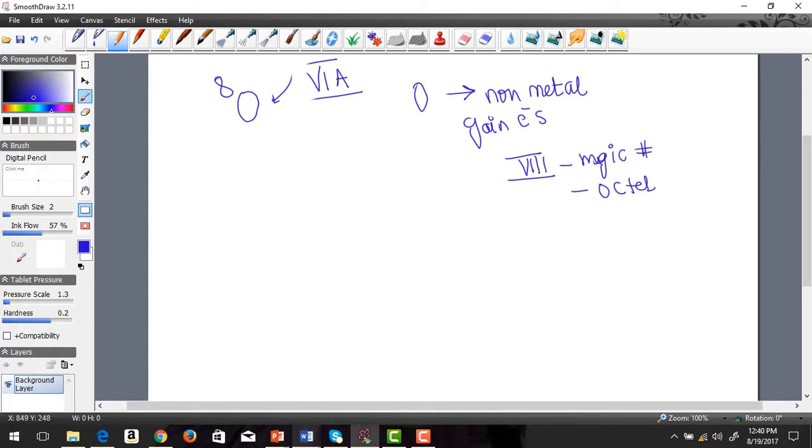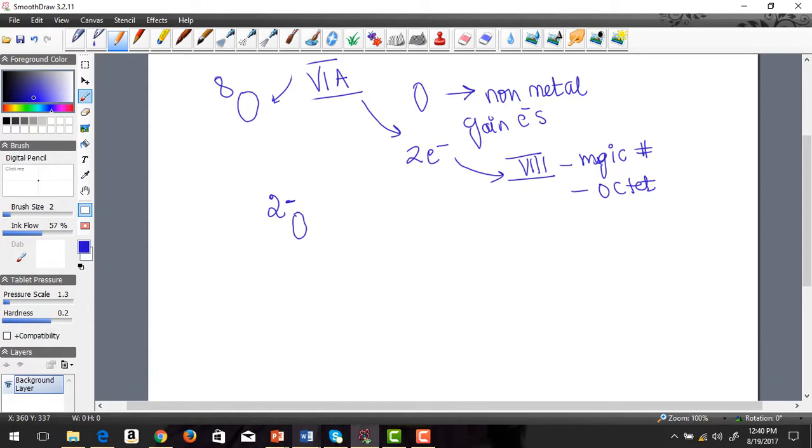That means all of these would have to gain only 2 more or 3 more or 4 more, however many it has to gain to get to the 8. So, to go from 6 to 8, it needs 2 more electrons. That's when it becomes 8. Don't worry about the A or B, but if it is 6 and if it's a non-metal, it will need 2 more to get to 8. That means oxygen will gain 2 minus. See, I didn't even write the electronic configuration, it's that simple.